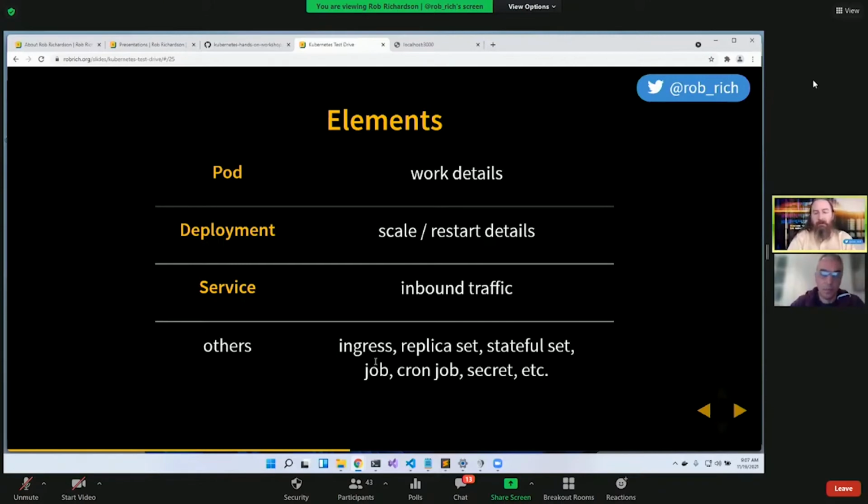Now, ingress support is not great for local environments. At one point, it wasn't supported on Docker Desktop at all. In Minikube, it's supported, but with some hacks. And so we're just going to focus on service and deployments for now. Service is the load balancer, and deployments focus on spinning up copies of pods.